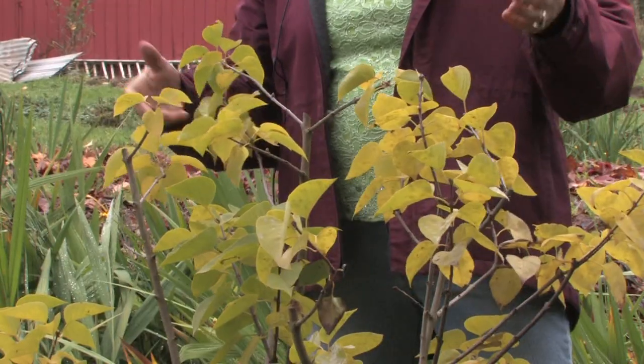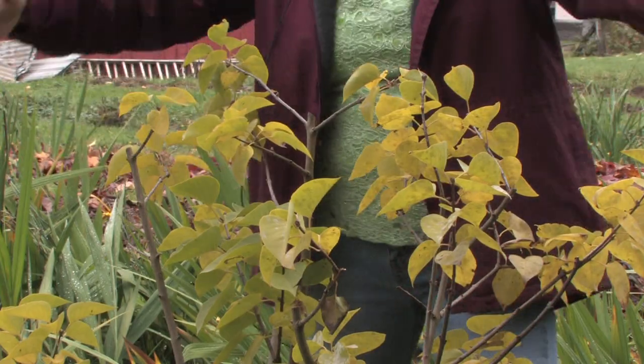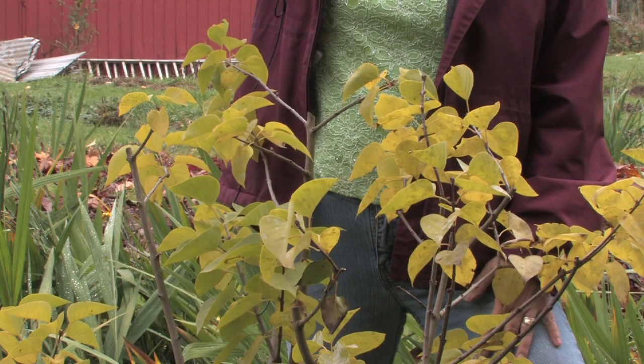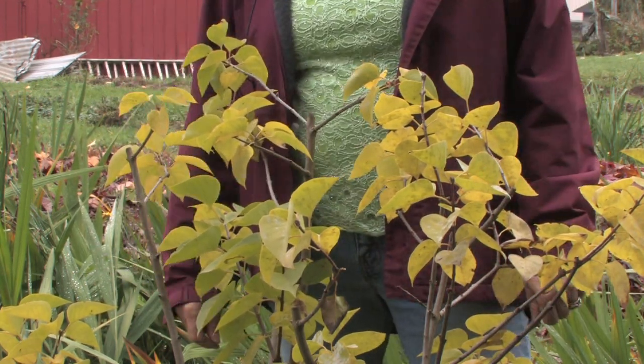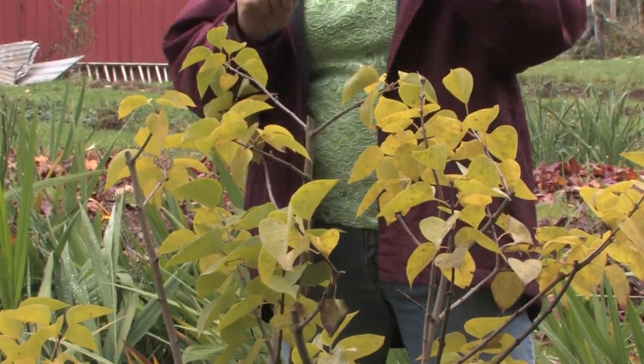But if you have lilac trees or deciduous trees, a lot of times you can trim them back and they won't grow as tall in the future. This is a lilac tree and I really like lilacs to be very lush and bushy. Because if you don't trim them back, they just get really long and lanky with a few blooms on the top and you can't even enjoy those blooms because they're too tall. So when they're a young tree, you start trimming them back one third the size every year. You can stop a tree from growing just by trimming it back one third the height every year.